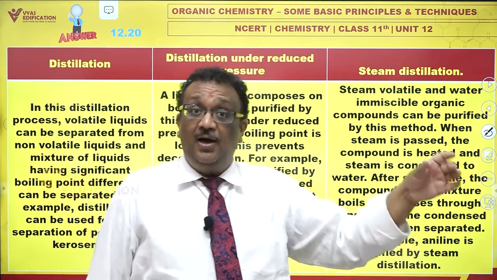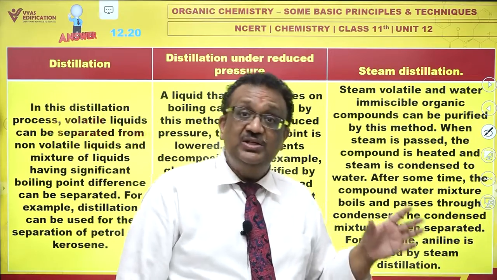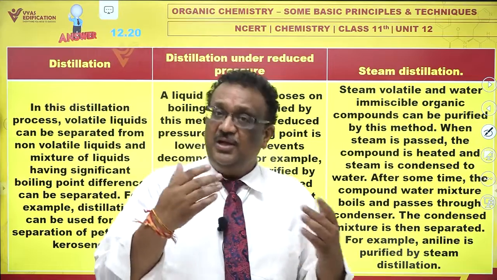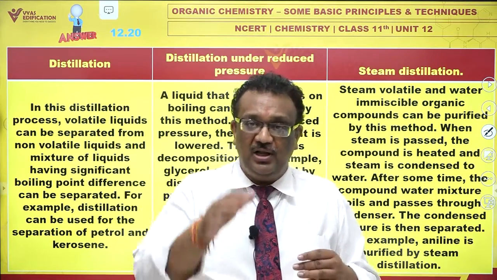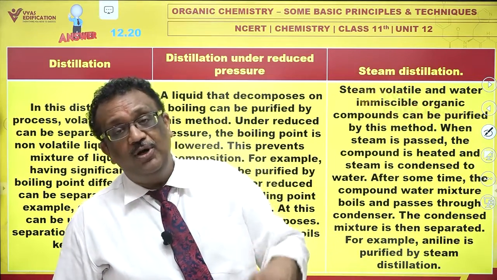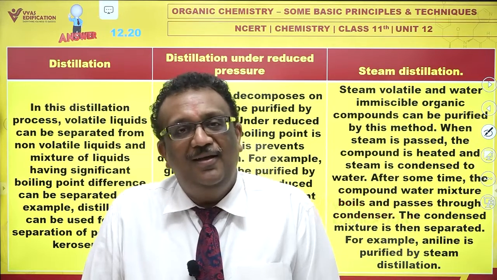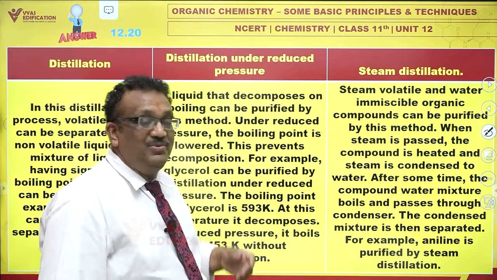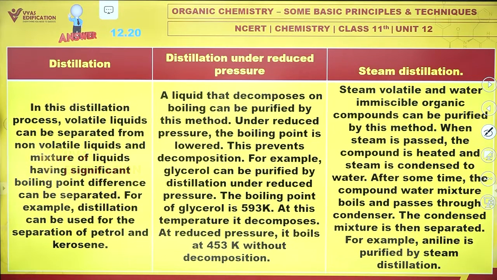So you have a mixture of substance vapors as well as water vapors. Both of these are condensed and collected in a separating funnel, and since they are mutually immiscible, one of the components, like for example water, settles at the bottom, the other component remains at the top, and they can be easily separated by a separating funnel. And this is how we actually separate them. So this is steam distillation for you. I'll just move aside so that you can see the theory also and take notes or snapshots, whatever required.